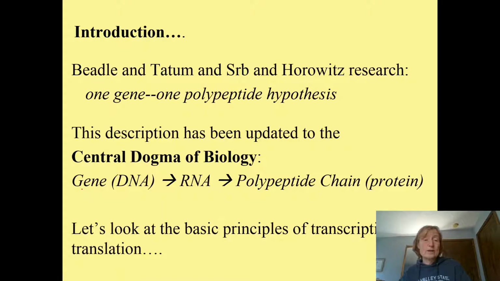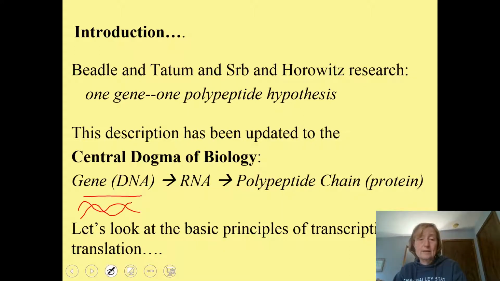So we start with a gene that's made up of DNA. That is copied into an RNA molecule, another nucleic acid. It's a single-stranded RNA molecule. So we start with this double-stranded DNA. Okay, that's a really bad drawing of DNA. And we make a copy of a piece of it, and that becomes known as the RNA molecule. And then we use that RNA molecule and translate it into a protein or a polypeptide chain made up of amino acids.